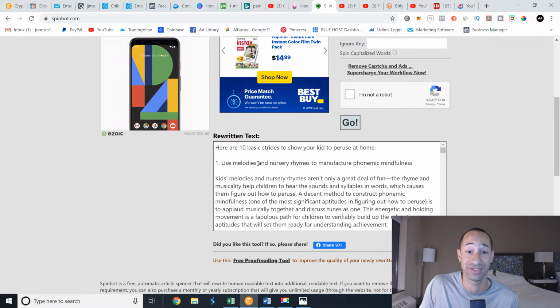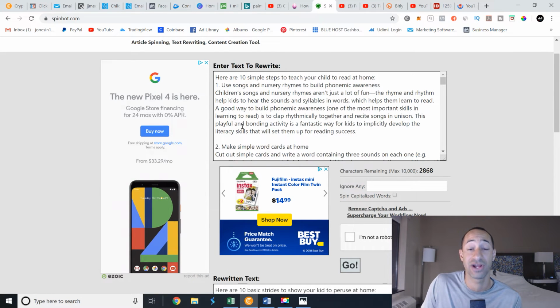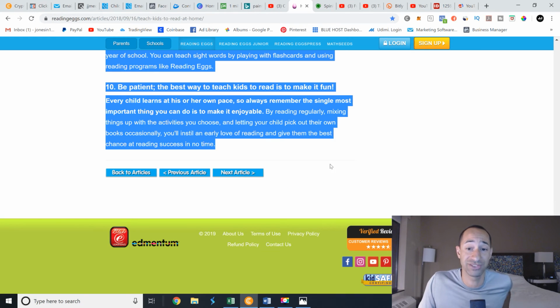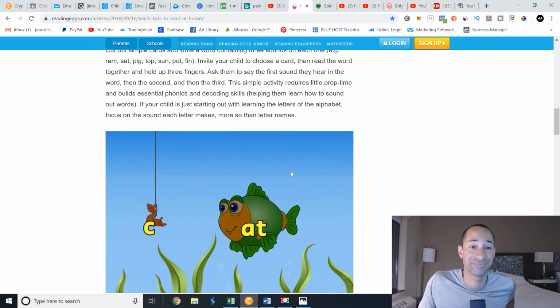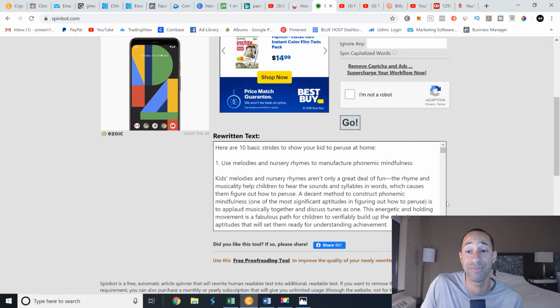What you're going to need to do is take the rewritten text and then substitute out the words. And this doesn't take very long. When I did it earlier today, it took me probably about 15 minutes to reread it and change all of the words to make sense. So you're rewriting it in your own words, right? So you're getting even farther away from the copyright of the blog article, or the site that we took it from, this Reading Egg site. And you're making it your own. You want to do the best you can to rewrite it and make it your own.